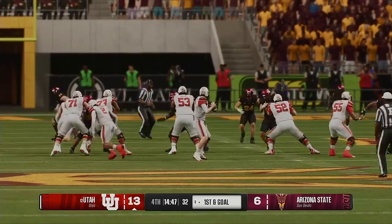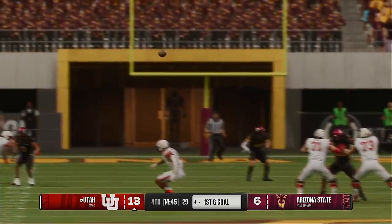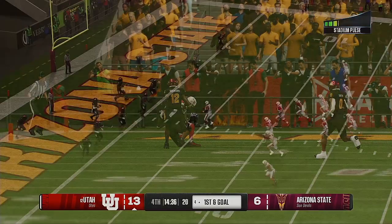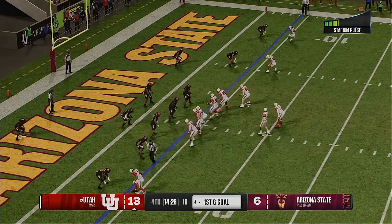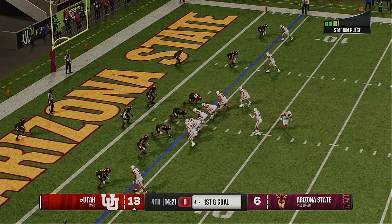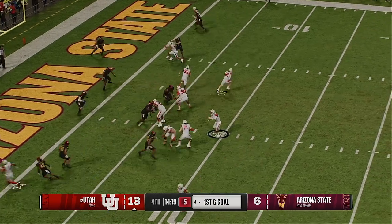Boy, this offensive line, you've got to tip your cap. They've done everything you would ask of them in taking care of this quarterback. They do it again here on third down, working with that lead. You know the pressure's coming, and they deliver. For the offense, a chance to extend the lead, but more importantly, milk the clock here late in the game.